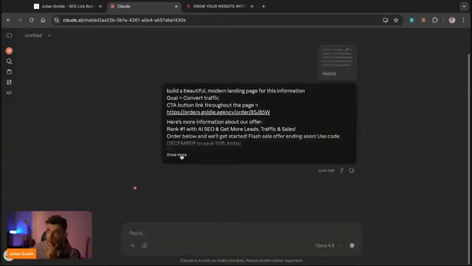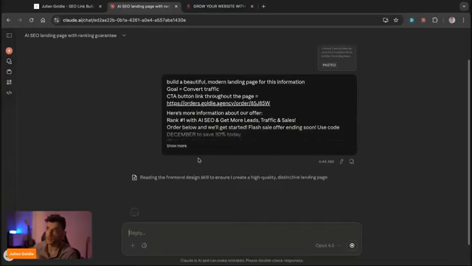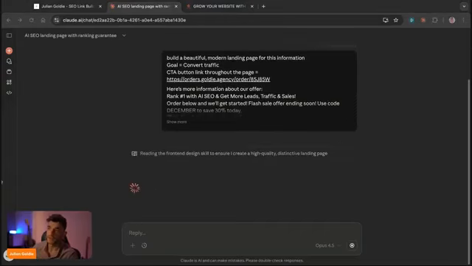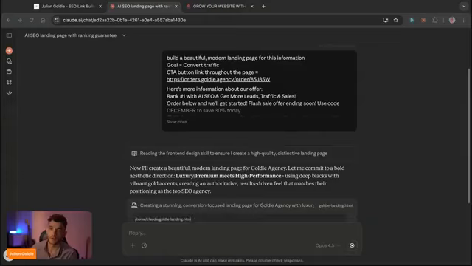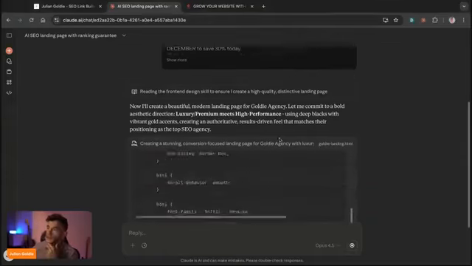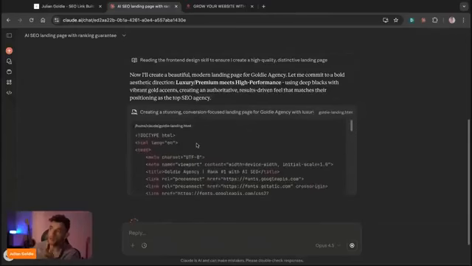Now, what it's going to do from here, typically it will start creating in something called artifacts, right? Which is kind of like a preview for the landing page that you're creating. So you can see here it's actually using custom skills, and we'll come onto that later as well, how to build custom skills that you can reuse. And that's another powerful feature inside Claude. But you can see here it's now creating the landing page, beginning to code out.